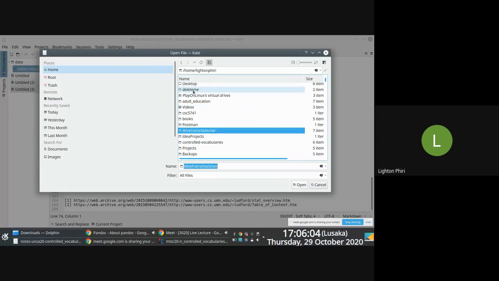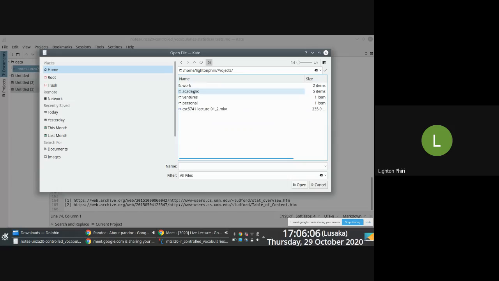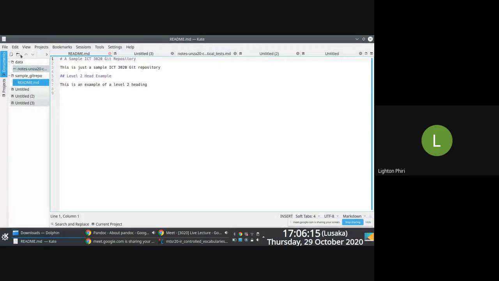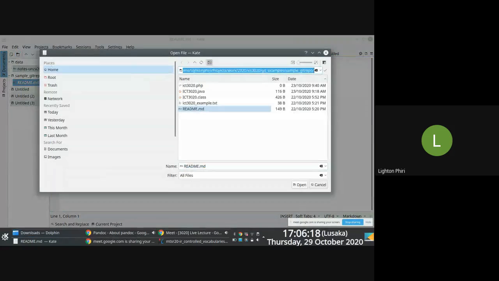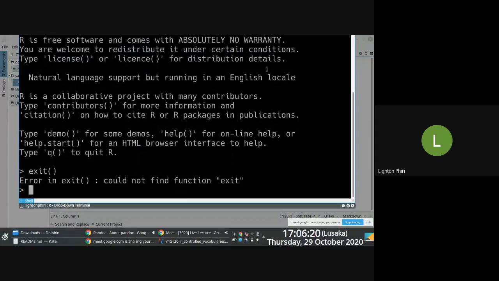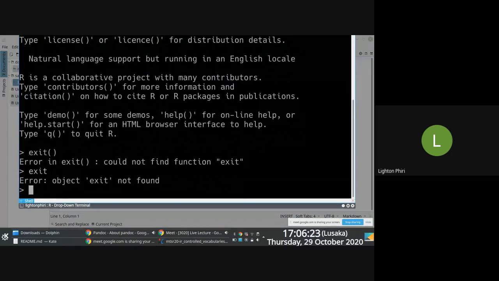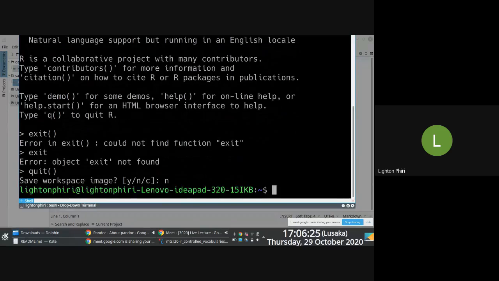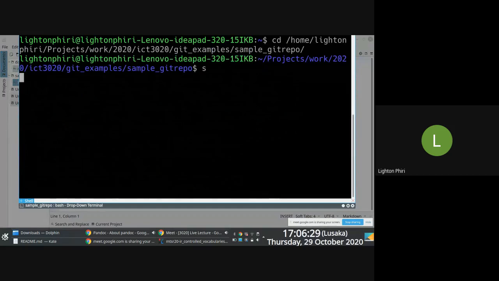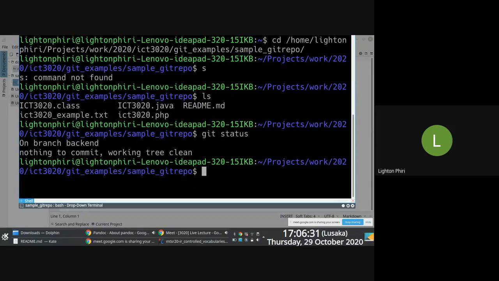So if I go down to, I don't know if it's working. I can't remember. There we go. Beautiful. So if I go to Git examples, samples, and then I open the files. If I go to this directory, our Git repository, if you notice, there's pretty much a clean working tree. There's nothing that's been staged that requires us to commit. We don't have a new file that's been created that requires to be staged and then committed.